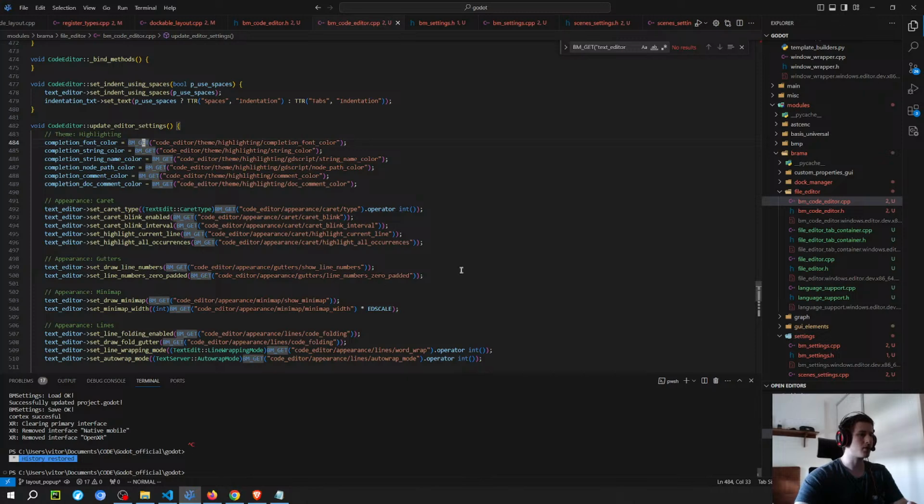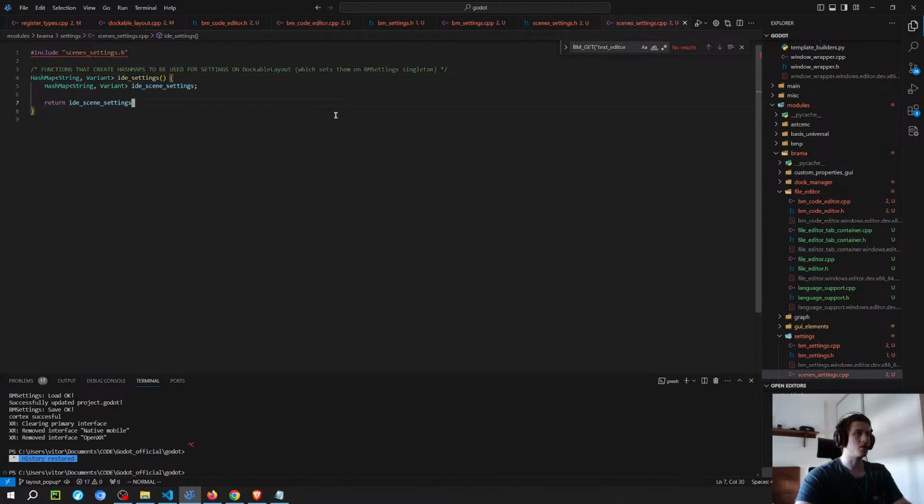So yeah, the functions are going to be the default values for each class. And then I can make everything based on the singleton for displaying the settings.